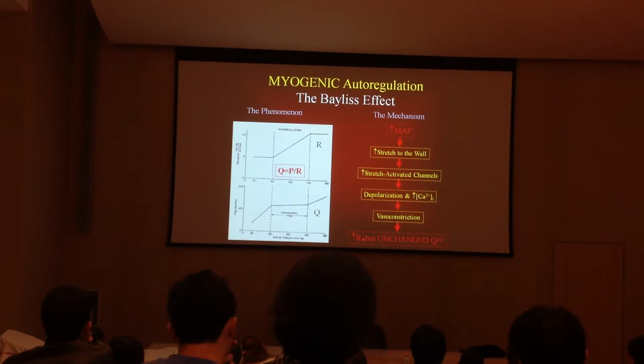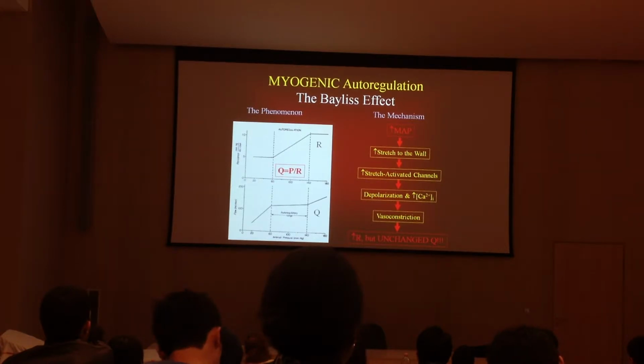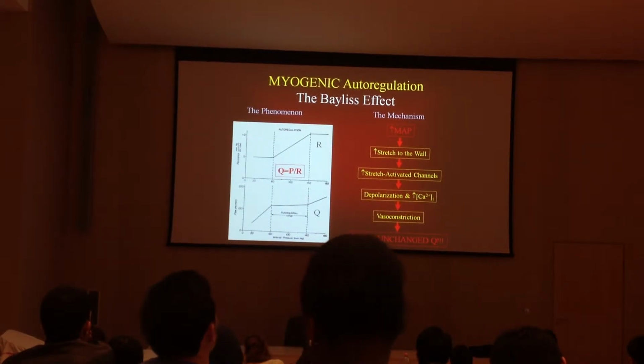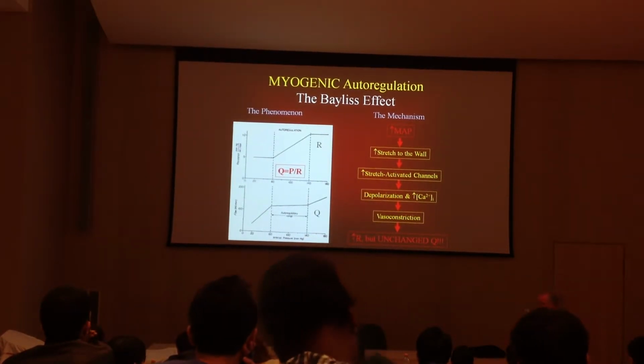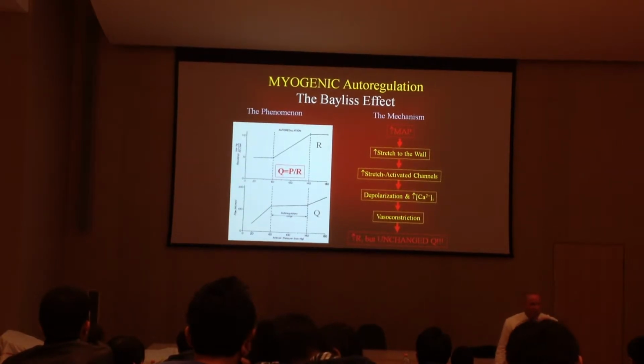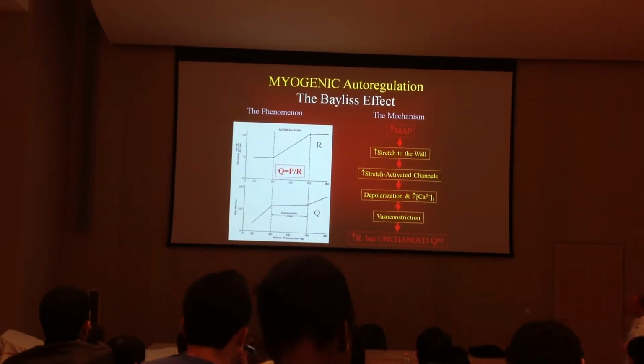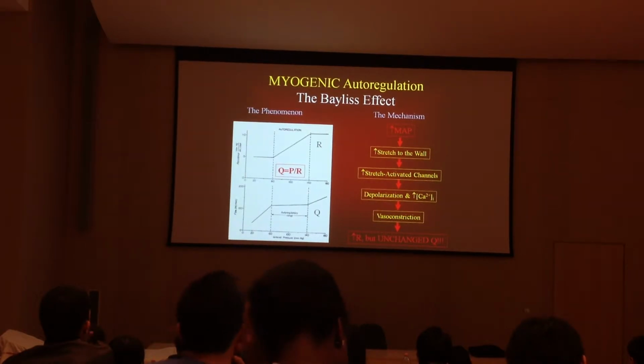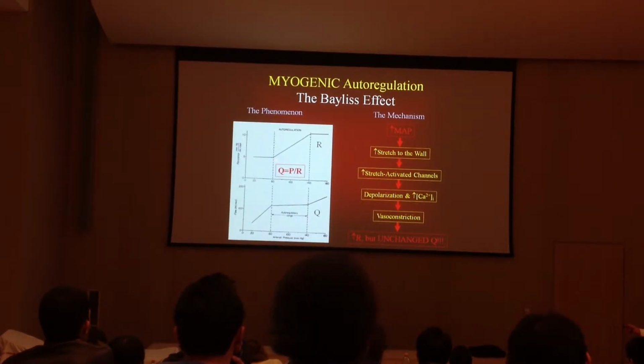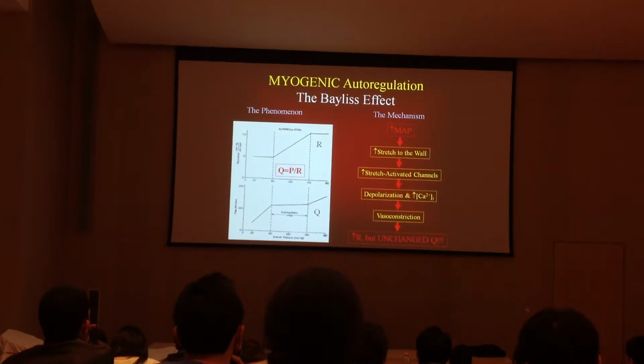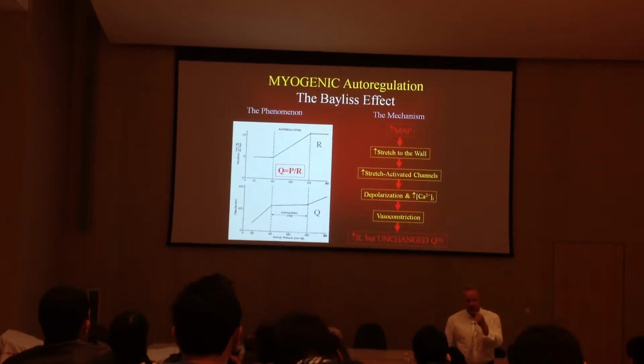And as I mentioned, if the R is increased, but it was induced by an elevation of the MAP, we know that Q equals pressure over resistance. If both the numerator and the denominator of the ratio proportionally increase, there is no change, a very minor change of the flow, of the ratio, to be seen. So here, the message is that despite an increase of the driving force, due to the proportional increase of the resistance, the flow minimally changes. This is when the student usually stops. But we need to get a little bit further.